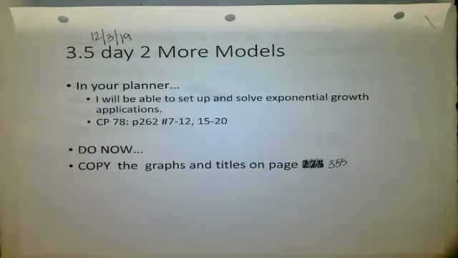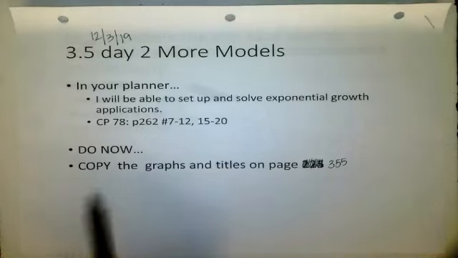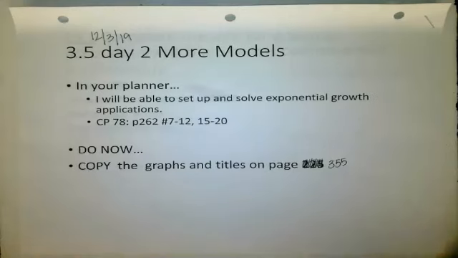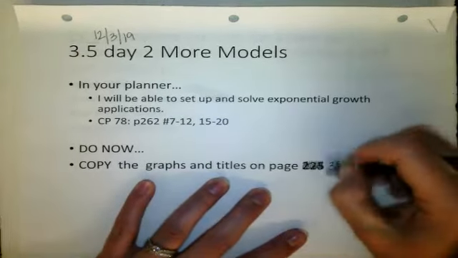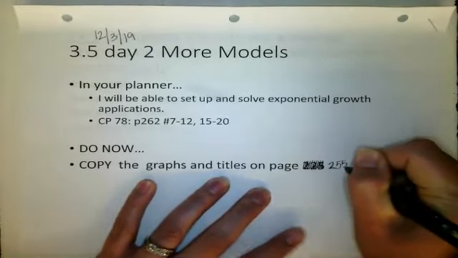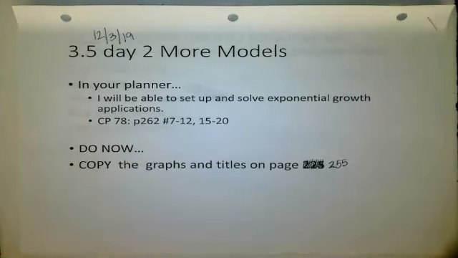We're looking at more models today, more solving exponential growth applications. Right now I do need you to get those books and copy the graphs and titles on page 255. No, not 355, 255. Problems there today with my numbers. Okay, page 255. Remember, on this video, you can pause and rewind as much as you need to because I am going to go kind of fast.